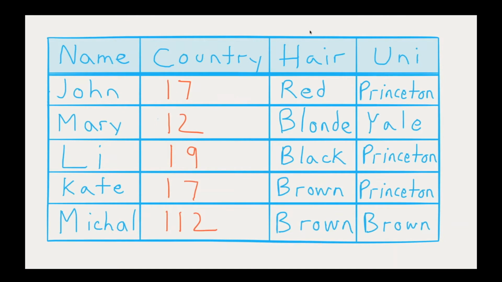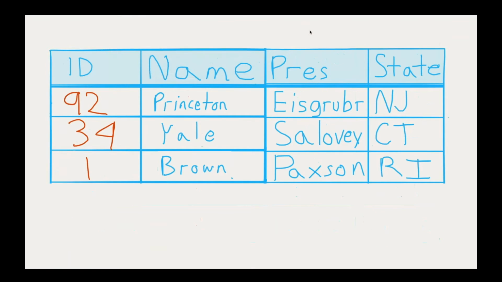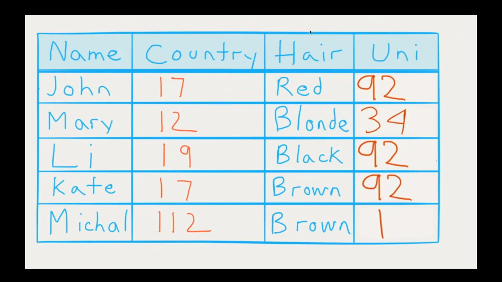And then when we want to reference that country from our student table, we use a foreign key that points to the primary key of the country. And this is good. We don't have duplicate data. If we want to update some information about the country, we just have to do that in one place in the country table. We might do the same thing for our university table. So create the university table, add a primary key for those, and then the university in our student table becomes a foreign key.